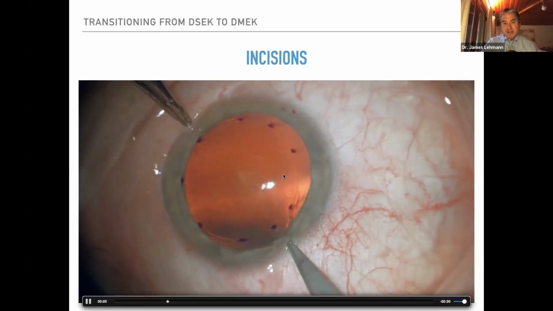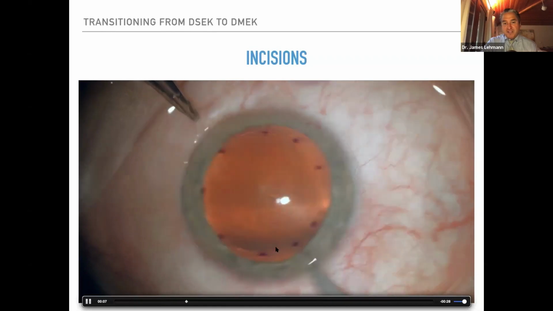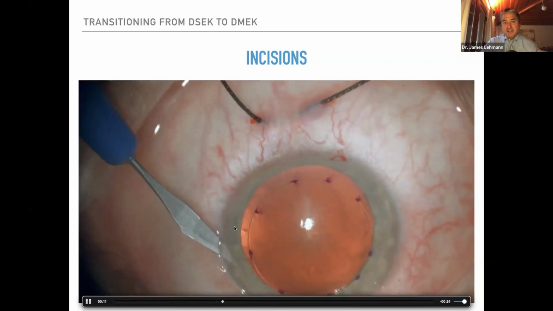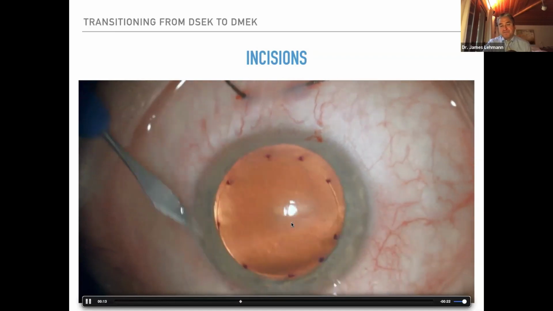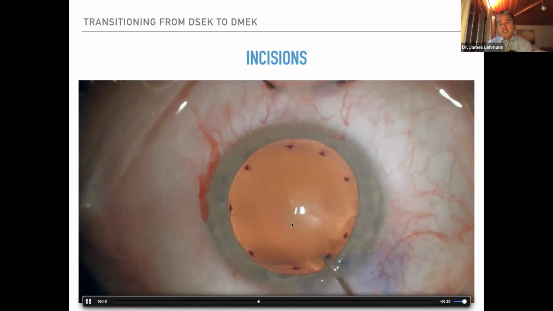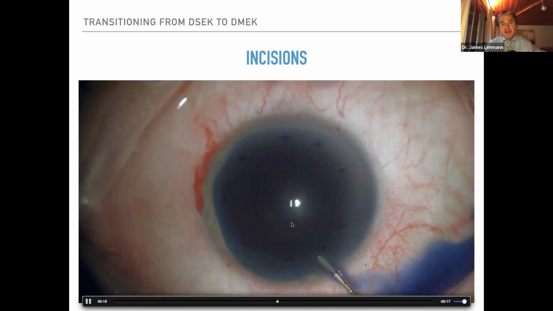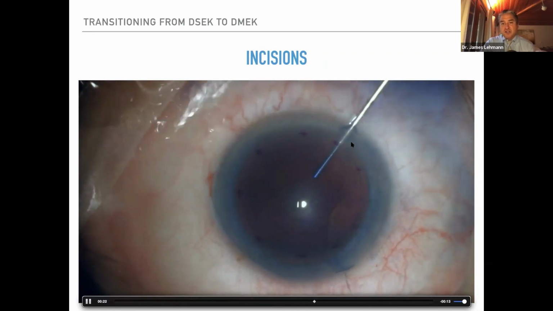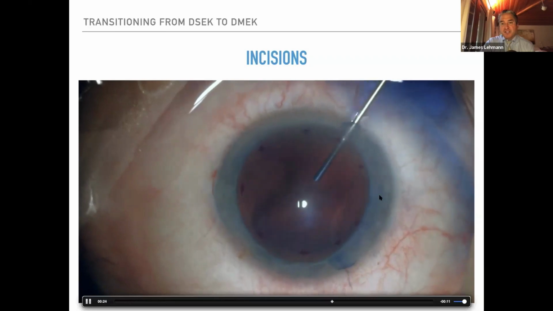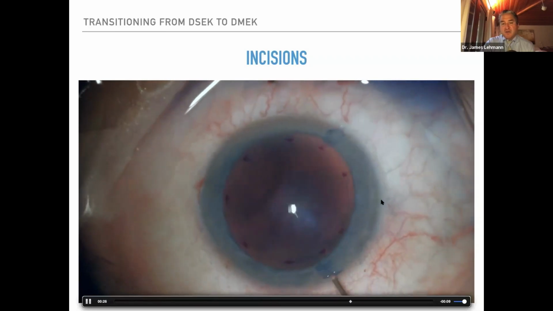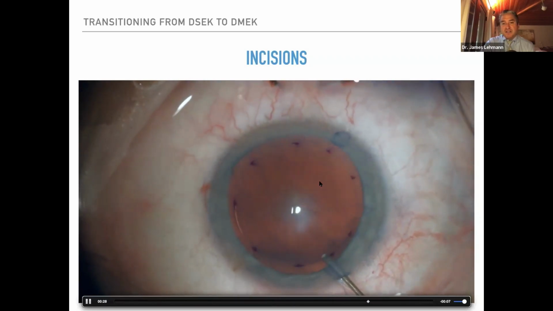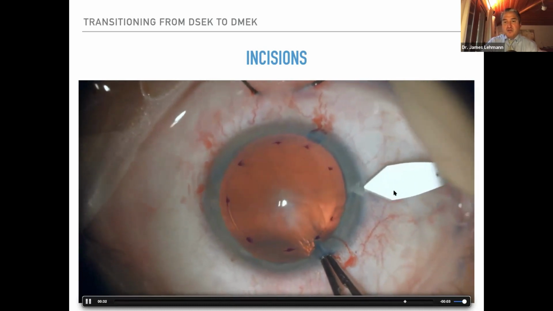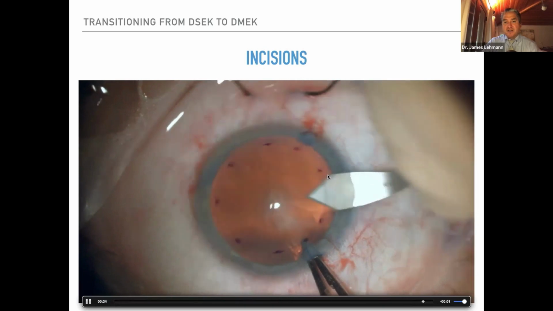So again, the incisions, you want them to start and end prior to that little line that I just made right here, because if not, then you have this tunnel going into where that graft is going to be sitting. I'm making 3 incisions here. This is when I used to use the IOL injector, and I like to have an AC maintainer, but nowadays I just make 2 paracenteses. Again, I sit temporal, so these are 45 degrees from my temporal incision that's going to be right here. We're putting some blue in the eye there because it helps to do the rhexis for the cataract surgery. And then here's using a 2.8 millimeter keratome.